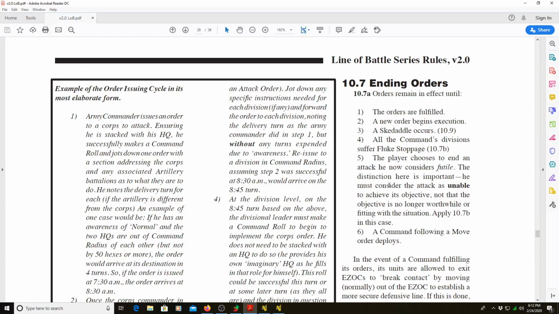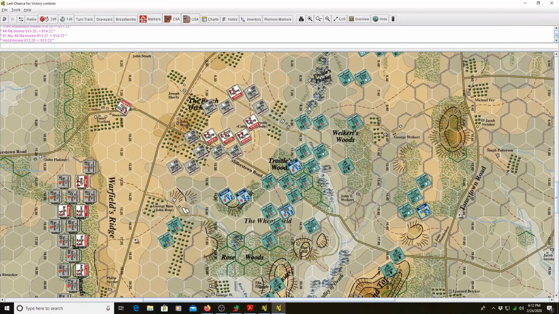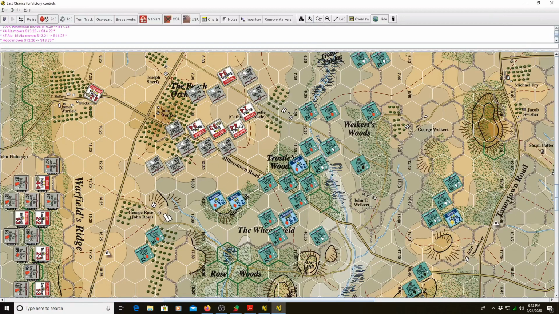This is also, I think, maybe a good opportunity to talk about Skedaddle. Skedaddle is a mechanism that's used to move a command from one location on the map to another in a relatively quick amount of time, where you're displacing everybody, and I don't want to use the word rout because I don't think it's a rout. It's supposed to be kind of an orderly withdrawal where units are falling back and then reforming at some location that's going to be specified elsewhere.